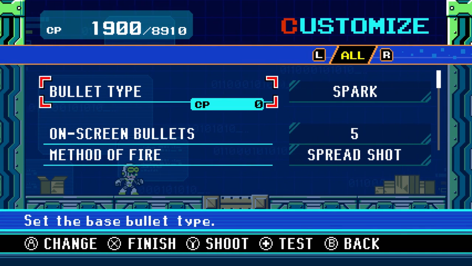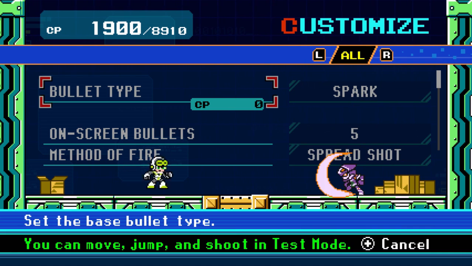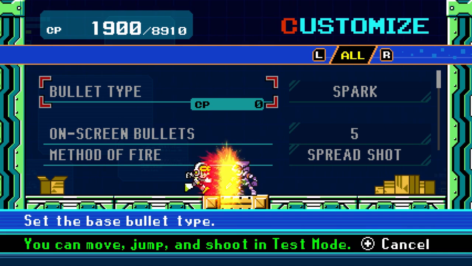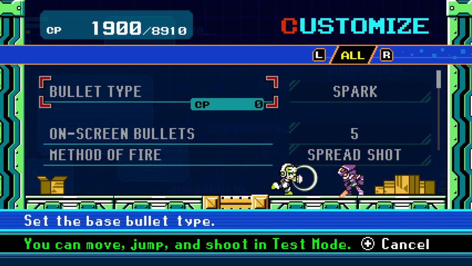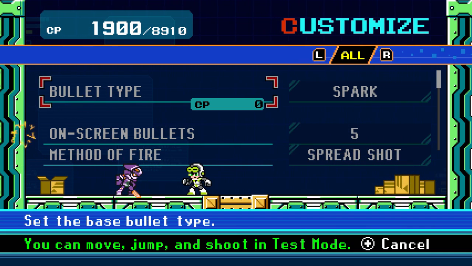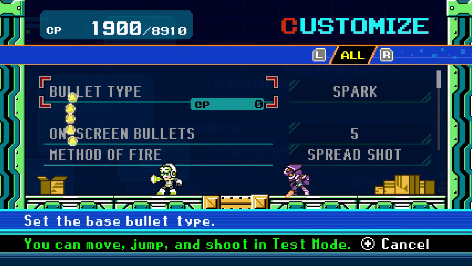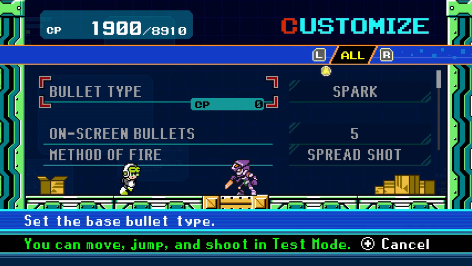So I had to get a little creative with this one, because in the original Mighty Number 9 game, it was basically like a spread shot, but it was supposed to latch on to enemies and slowly drain their health. Can't really do that in this game, so I just had it to where they just hang for like a second and then eventually come back to you.